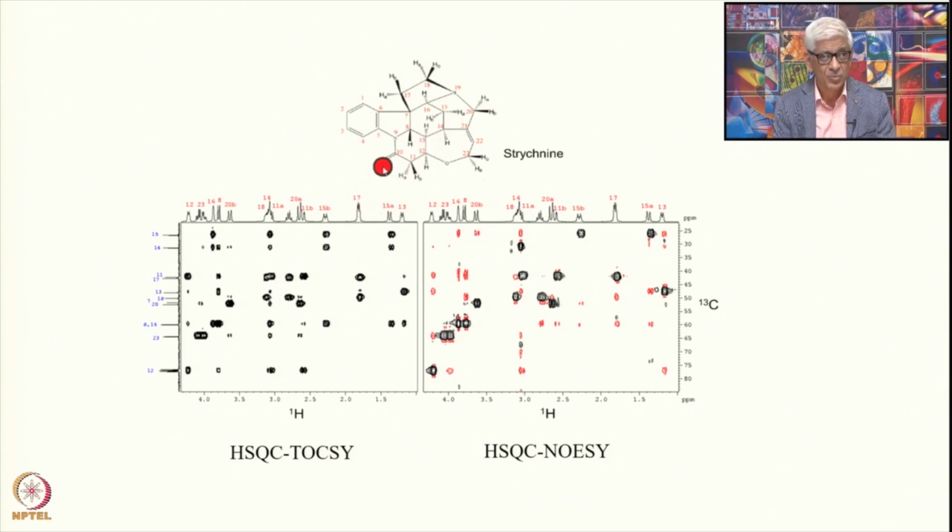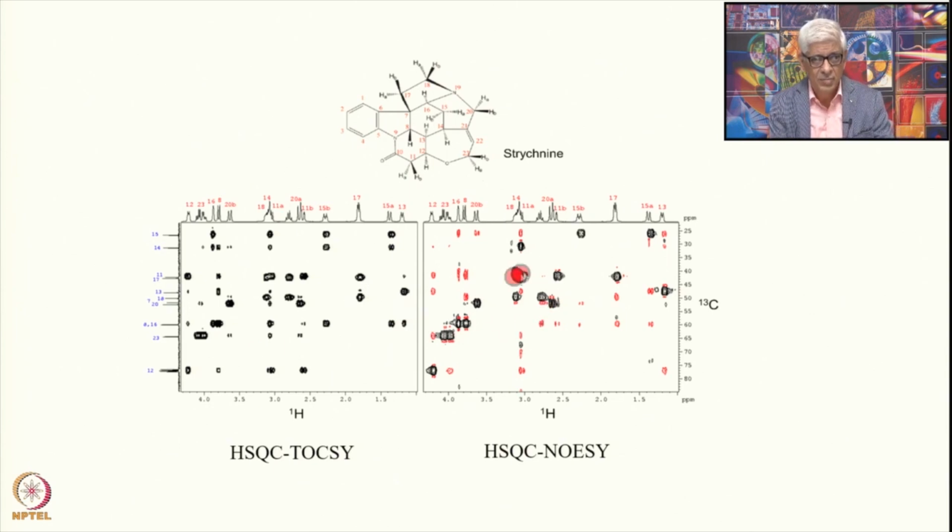If the NOE is positive, in the two dimensional spectrum it will appear as a negative peak, whereas the self peaks appear positive and the NOE peaks appear as negative. Therefore you can clearly distinguish which are the NOE peaks and which are the self peaks here. That is why I said all these black ones are the self peaks of the individual carbon proton correlations.